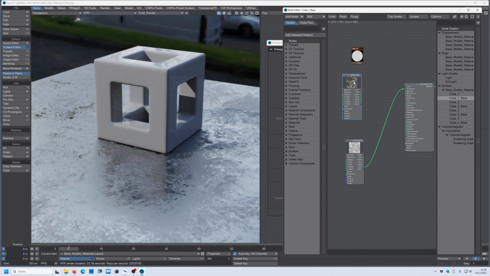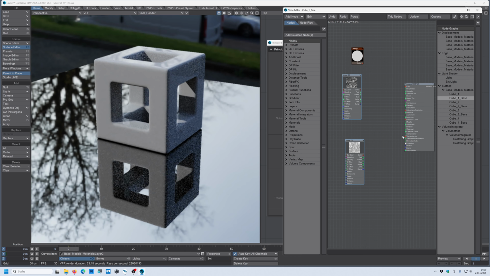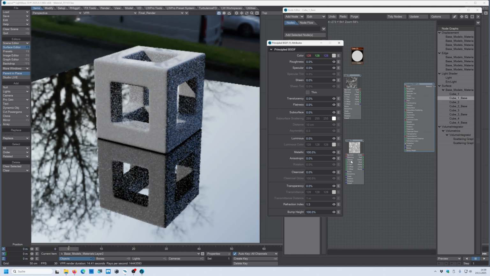Okay, so how can we fix this issue? You have to drive something else instead of the roughness. So if you double click on this principled BSDF node, you can see that here we have the clear coat. Okay, so what is a clear coat? A clear coat is an extra reflective layer on top of an existing material.